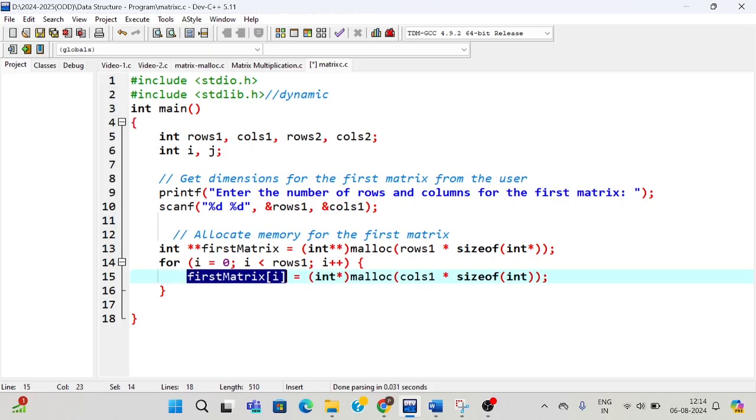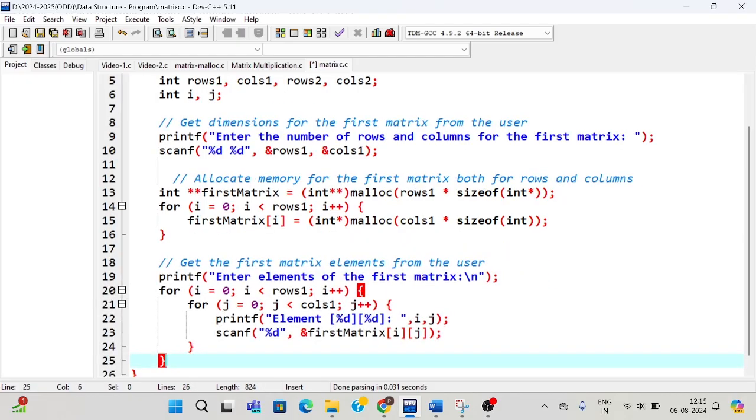So first matrix of i is equal to int star malloc. For every row, we allocate the memory for the columns, so it is the column size of the first matrix into the size of int. Now automatically the memory will be allocated for the first matrix, both for rows and columns.